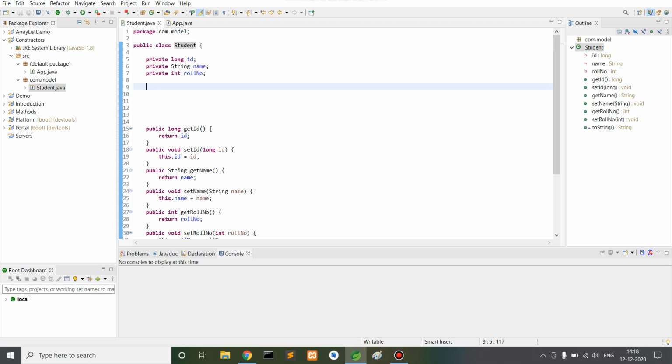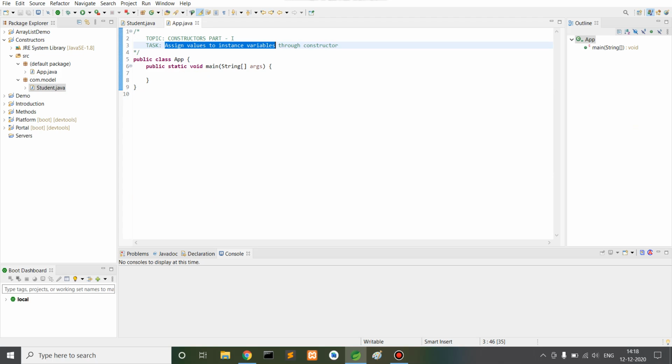And of course, one class can have multiple constructors. There's only one condition which has to be satisfied: the name of the constructor is going to be the same, but the arguments should be different. If they are the same, then it's not allowed. You have to have different arguments for the constructors, and that is something which is known as constructor overloading. We are going to speak of it in detail, but for now, just try to absorb as much as you can. So let's not waste time and let's get started.